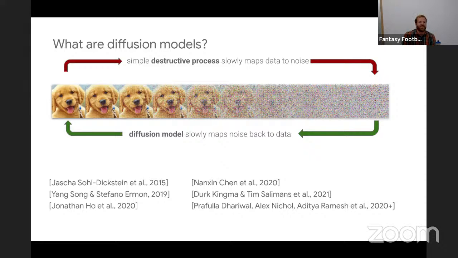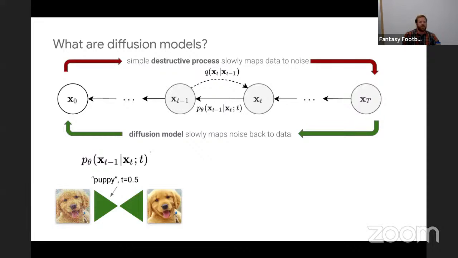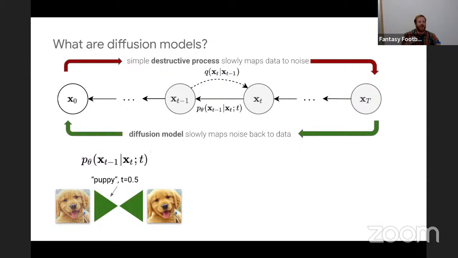Diffusion models are kind of the name people use for these things. There's also been a lot of amazing work on score-based generative models, with different perspectives for thinking about this class of models. Right now it's a pretty powerful tool for modeling high-dimensional continuous distributions. These diffusion models are learning to reverse the noising process. You can think about a fixed number of discrete noising steps where the model learns how to reverse each step. In practice, these are denoising autoencoders or U-Nets with a noisy image and some additional conditioning signal as input.